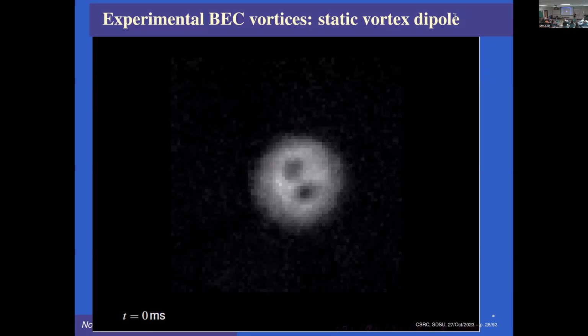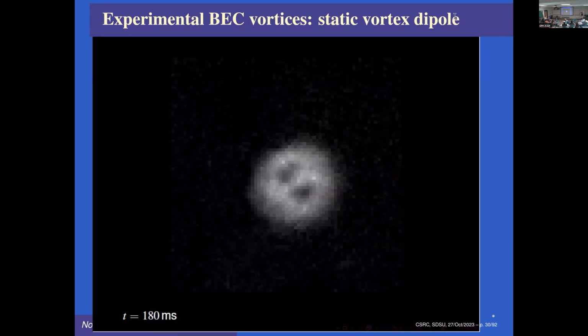Well, you're going to have two effects. A single vortex wants to precess, it's called precession, because of this Magnus force inside the potential because of the gradient of the density. And then vortex-vortex interaction. I don't know what a vortex-vortex interaction is, but there are going to be two ingredients going on here. Let's see what happens with this vortex dipole.